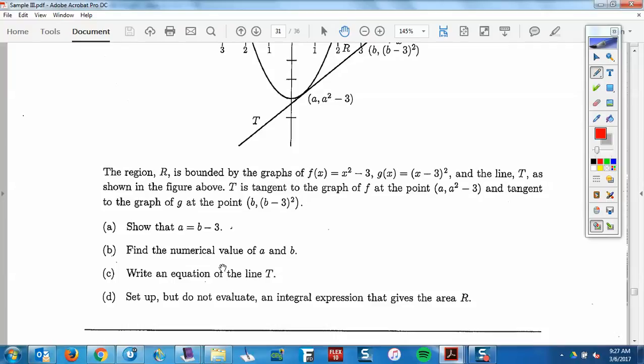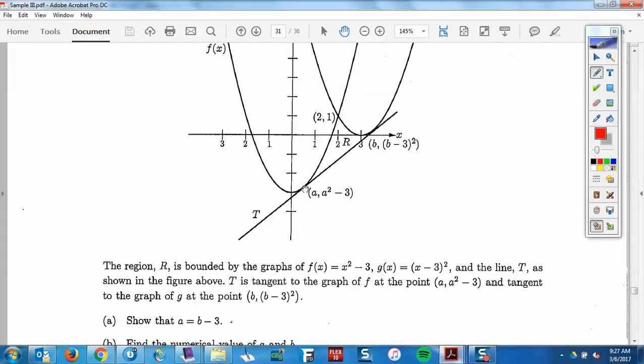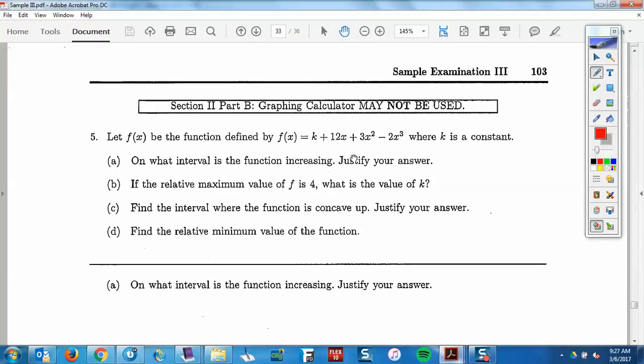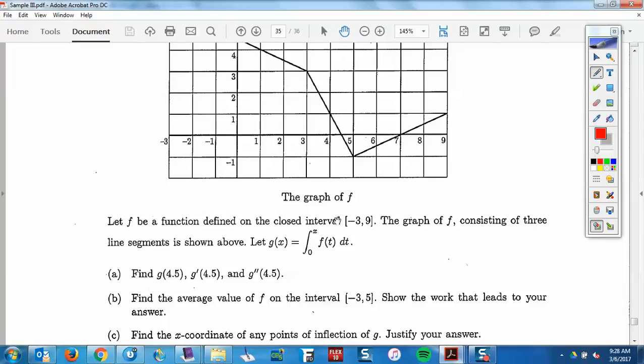Here we've got this area you wouldn't be able to do yet because it's in between some different curves. But equation of tangent lines, stuff like that. It looks like a Shanghai kind of thing, right? You've got this tangent line, you can do the derivative, the derivative here is going to be the slope of that line, and the derivative here is going to be the slope of that line. So 2 different ways to do slope is your Shanghai situation. Here you've got a function, it's a lot of chart questions: local max, local min, where's it concave up, right? That's good review, chart kind of stuff. And then here's an area function.